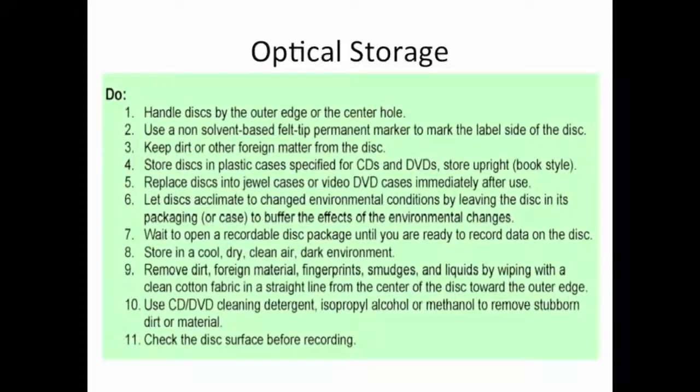Handle disks on the outer edge or the center hole. Use a non-solvent-based felt tip marker because, as we mentioned, all of the data is held on the top of the disk. Keep dirt and other foreign materials off the disk. Store in the plastic jewel case. You really want to store them book style, standing on edge.